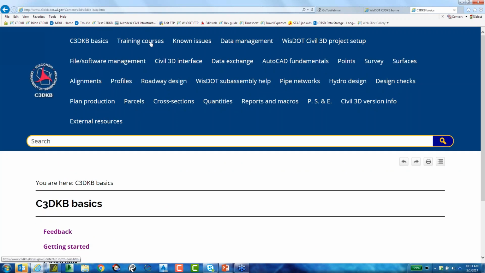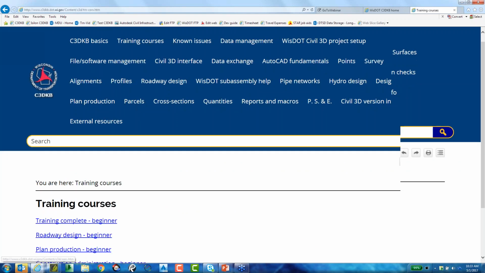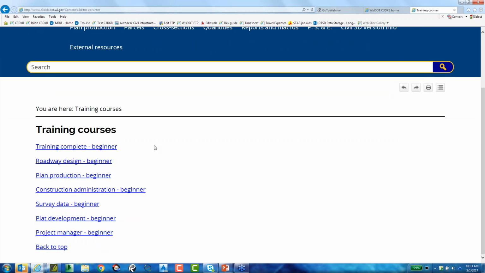Training courses is its own area. These are all the training courses that we have right now. They're all beginner focused. I don't know if we'll ever do a total training course on advanced things, because all of our advanced topics are all over the map, and it doesn't lend itself well to a big chunk of material. You can do 1 or 2 advanced topics. You can do 4 or 5 advanced topics. They're all available to you.